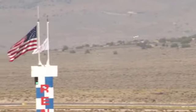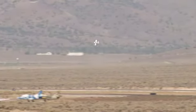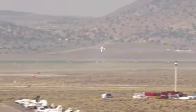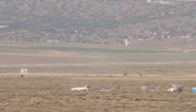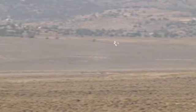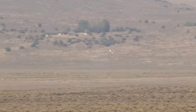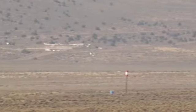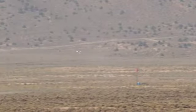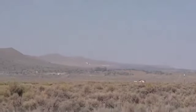You can see him roll wings level there just a little bit as he heads down towards the Valley of Speed, at least the portion of it that this class gets to be in. No need to push anything right now. He's got a couple more pylons, and then he'll be over there in the Valley of Speed. Look at how even he's holding that altitude, just above that 50 feet minimum altitude. And the airplane just seems to be very happy and smooth and just flying along. Tommy doing really well. Yeah, just run out the clock, play some defense right now, and bring home a win.